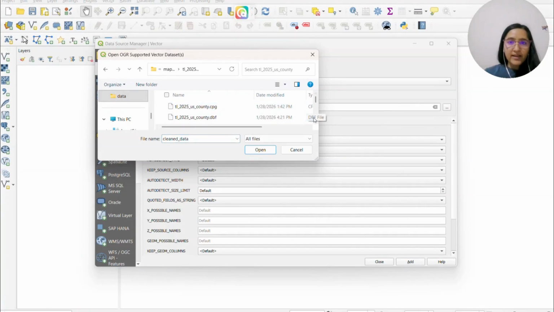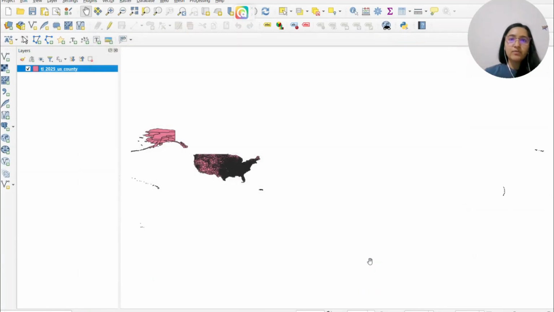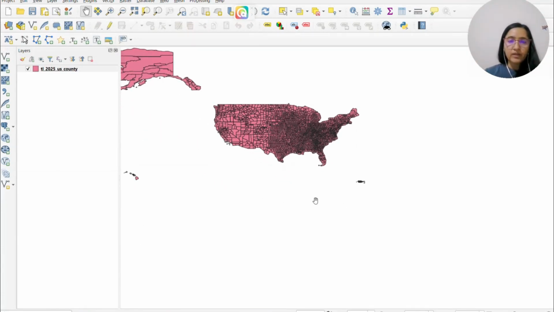I click on that and then I go down and see the SHP. I click on the SHP extension file, which is for the shape file, and then we can do open and then add, and we can close it once it's added. So let me zoom in on this shape file.